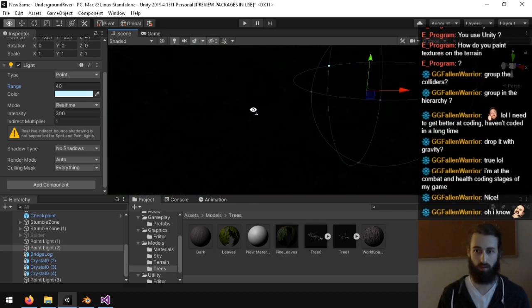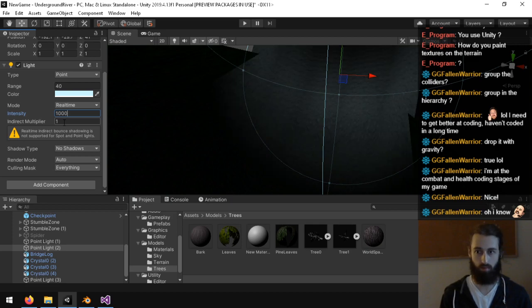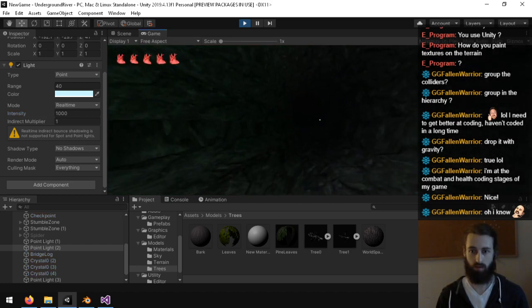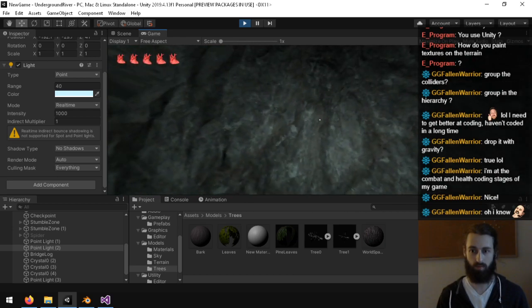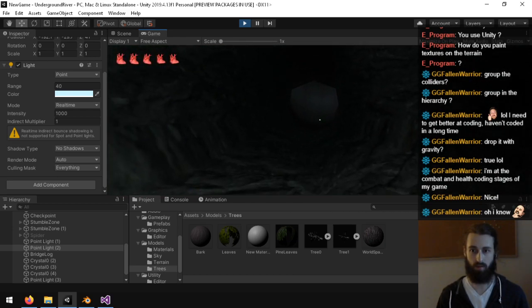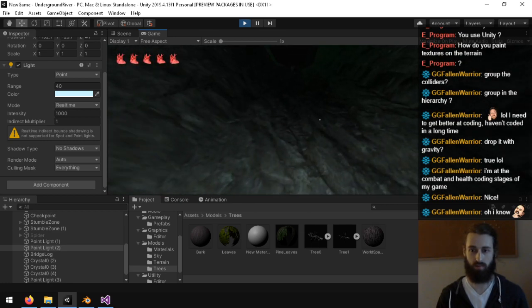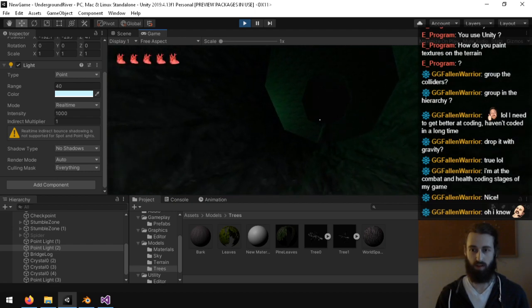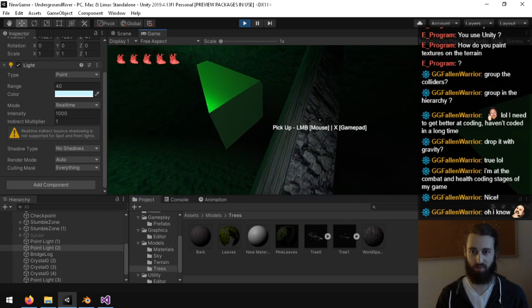Yeah, there we go. Then I can make it really bright if I want, and that'll show up on the player's reflection probe, making everything brighter. Nice. So now that's got the same creepy dark vibe. Okay, so now you should be able to pick up the bridge off your feet.